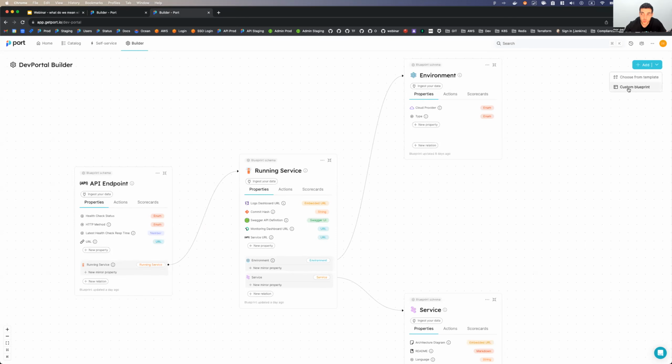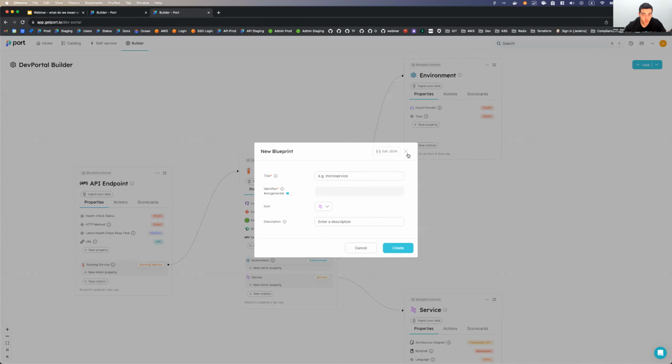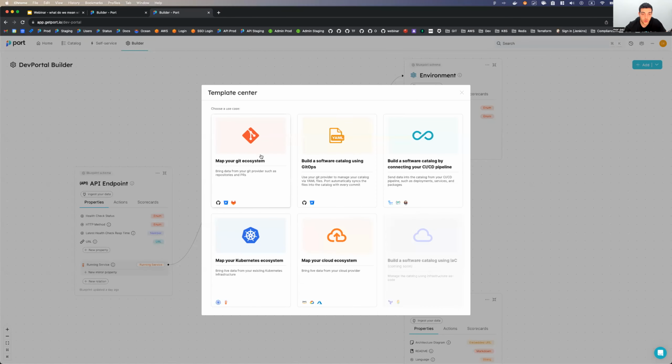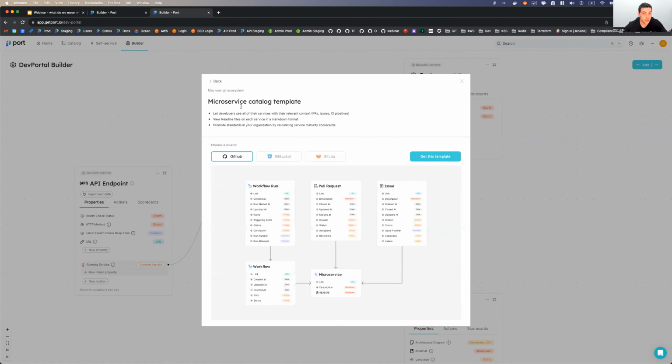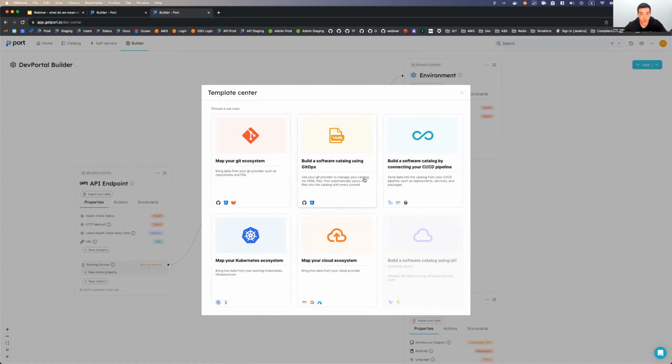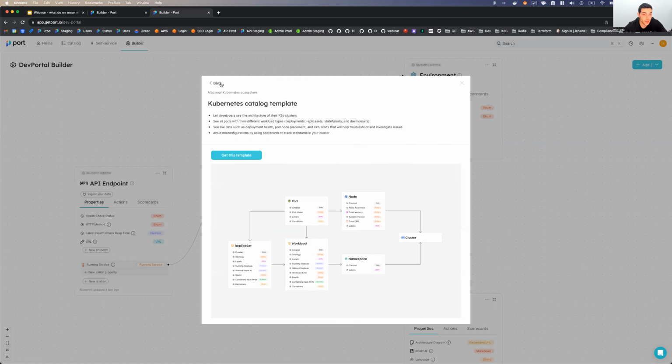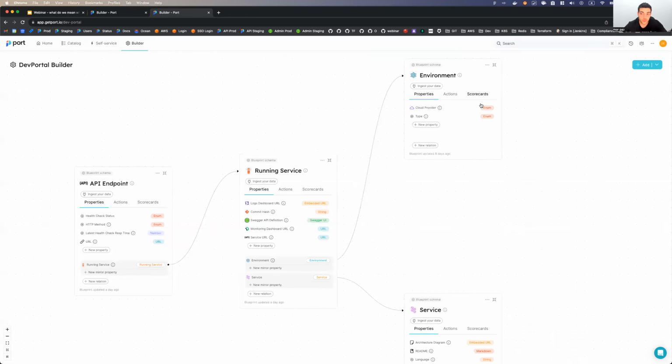So you can set up a blueprint either by creating a custom blueprint, or by using our templates, which are opinionated sets of blueprints and their related integrations. So for example, mapping the Git ecosystem from your Git provider, mapping your Kubernetes ecosystem, and so on.